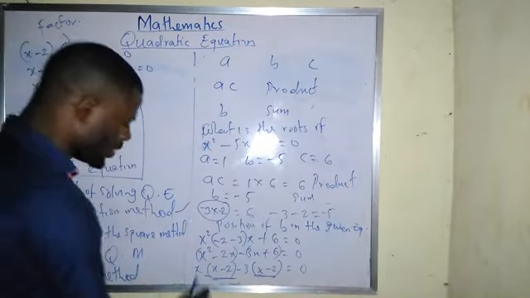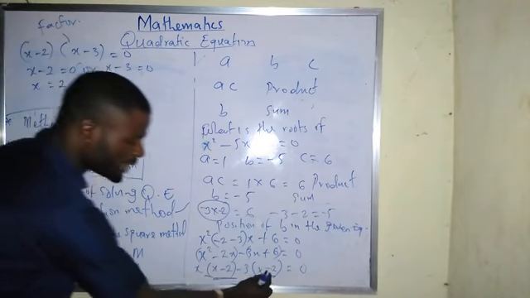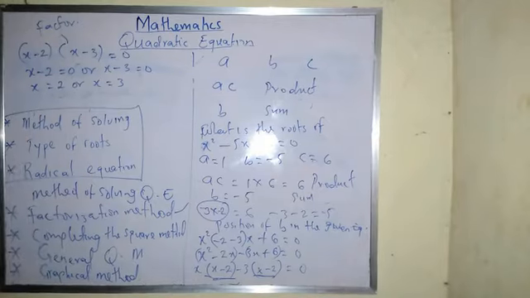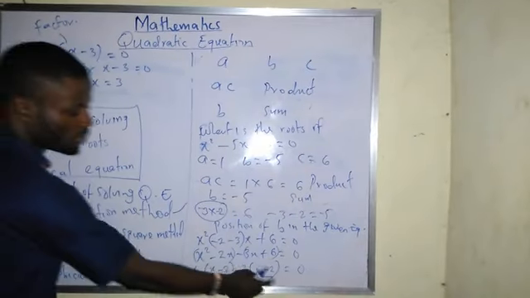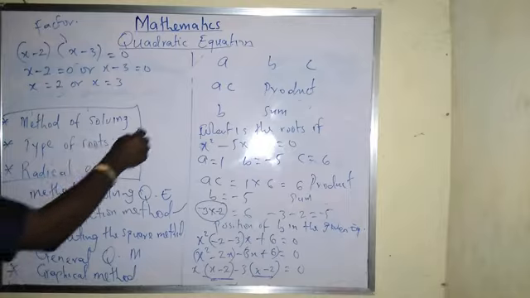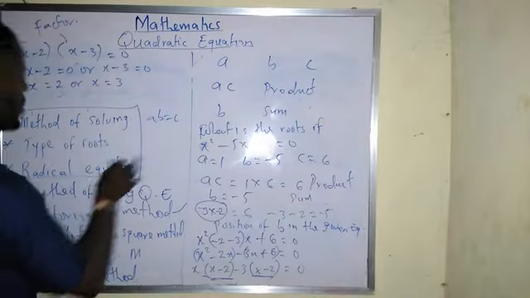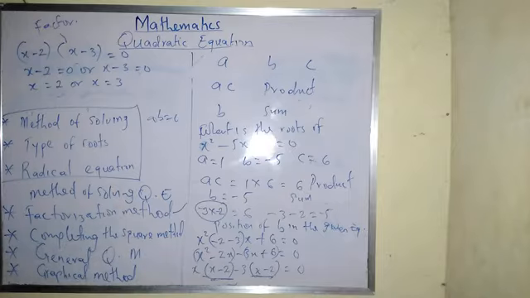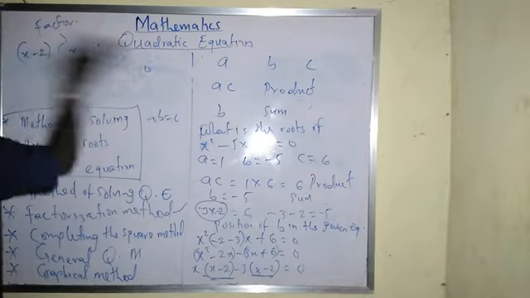That is number one. Number two, this bracket must be equal to this bracket. That is very, very important. Since that condition is satisfied, you are good to go. Don't forget the condition that when you have AB equal to 0, either one of them is equal to 0 or both of them are. That is very correct. Now, I think the factorization method is done. Let's move on to the next one.